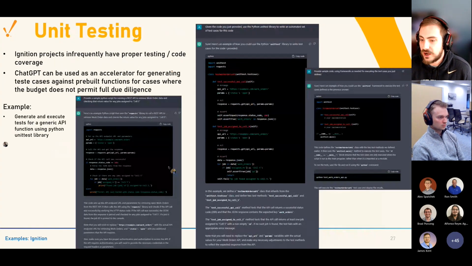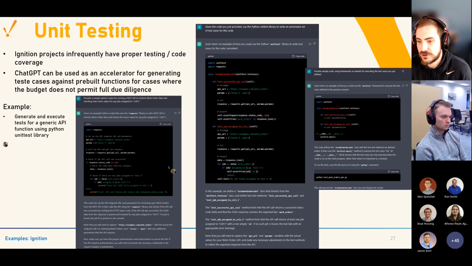This one is starting to get onto the border of complex tasks that can be difficult to automate within a single prompt. But here we're using it to generate unit testing functions based on functions that we just wrote. And so what we did here was just ask it for a simple script that calls a REST API, and then we asked it to use that code and write automated test cases against it. And so will this give us a 100% accurate situation for how we need to test our code within the scope of an MES application? Probably not. But will it give us a great starting point for the syntax of how to write these test cases, make it very easy to start copy pasting and expanding this stuff as we go? Certainly.